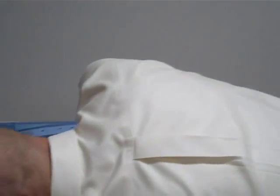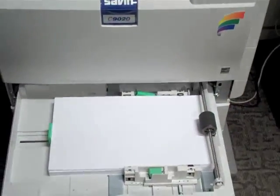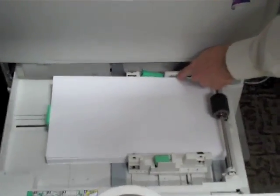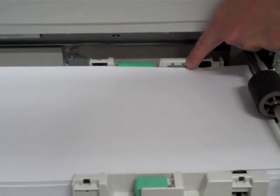So just to show you here, we open up the top drawer and lock that down — this holds 250 sheets of paper. You just don't want to fill above the max lines in the drawers. You'll see you have a max line here, so you don't want your paper to fill above that line.